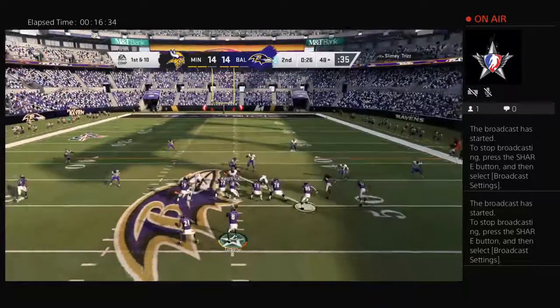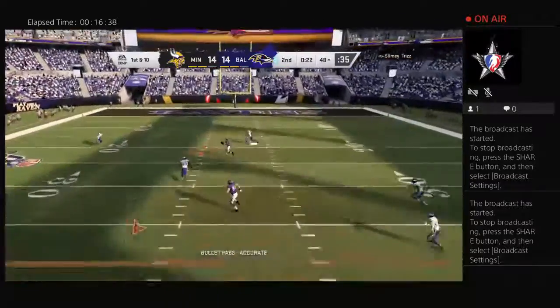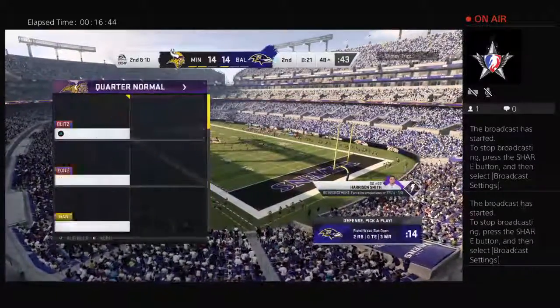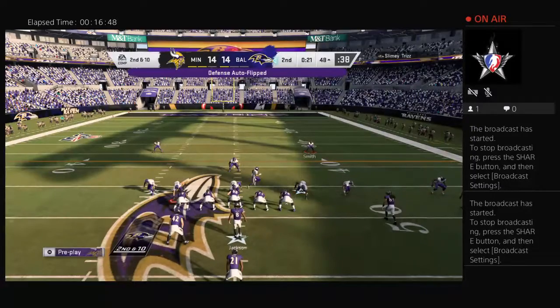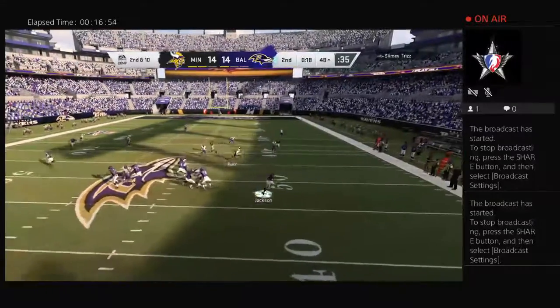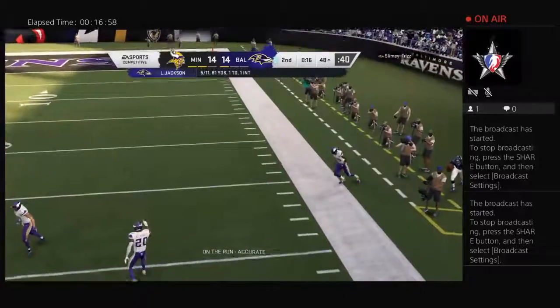until halftime. Throwing on 1st down, it's Jackson. And that is incomplete. Showed off the arm strength there, but to no avail. 2nd down. The beauty of being able to play a zone defense is you can sit back and see the ball coming out of the quarterback's hands. Guess what? It creates a lot of confusion, a muddle in the middle of the field where you can go make a play on the football.